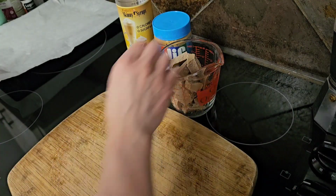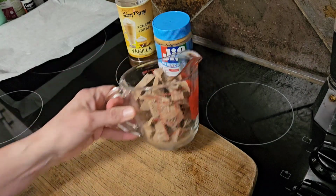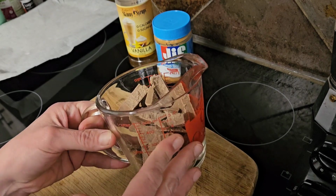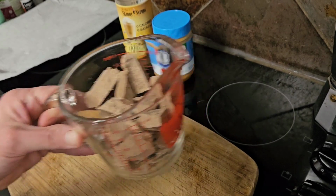And that way we get all of the little crumbs in there. And I'm going to microwave this in a couple of little bursts. So I'm going to do about 45 seconds, give it a little stir, and then another 45 seconds in order to have this melted down to a nice liquid state.